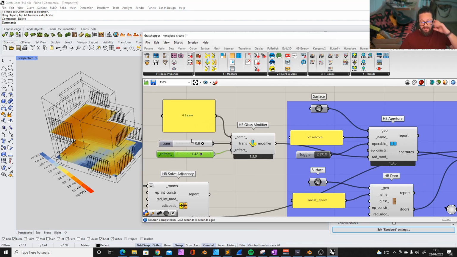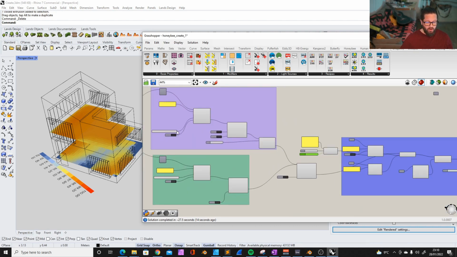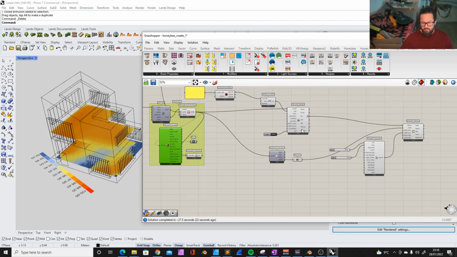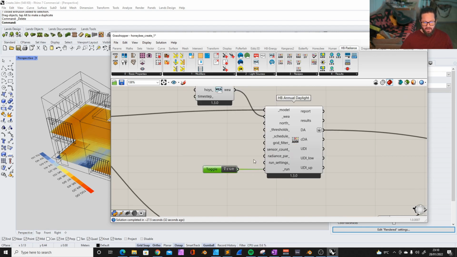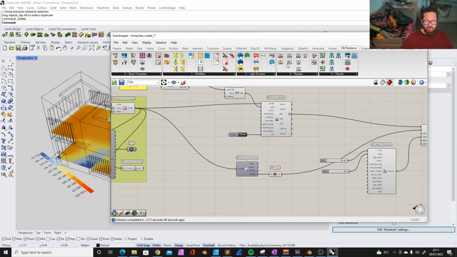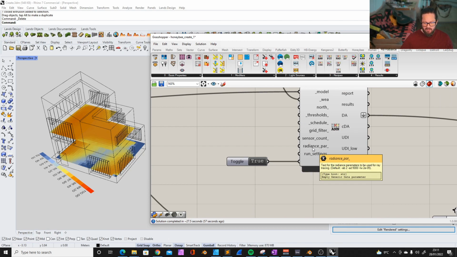But yeah, so this is just a preview into the next video. Next video we will look much more in detail at what is a construction set, what is a schedule, or we could also first go through all these different recipes and then go more into detail. But I think in order to understand Radiance, we need to cover this definitely. So I think it's better we start with the modifiers and then move forward into schedules and how to use the grid filter. That's basically selecting which room you want to test, and Radiance parameters and so on.